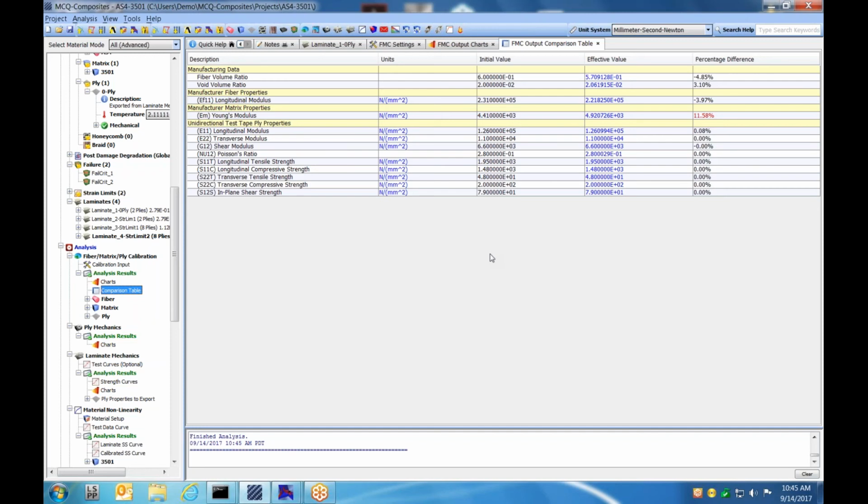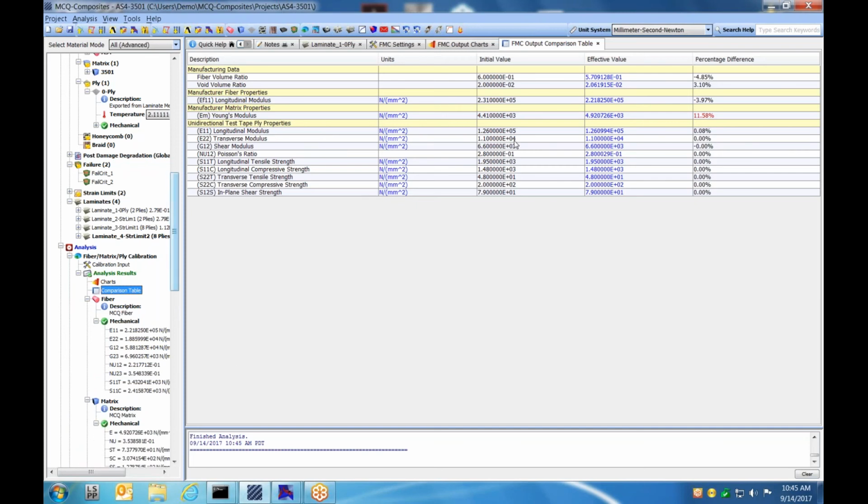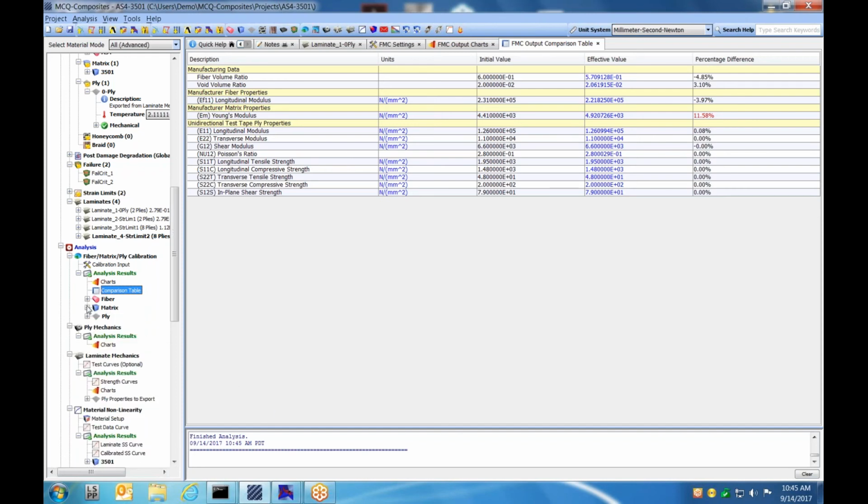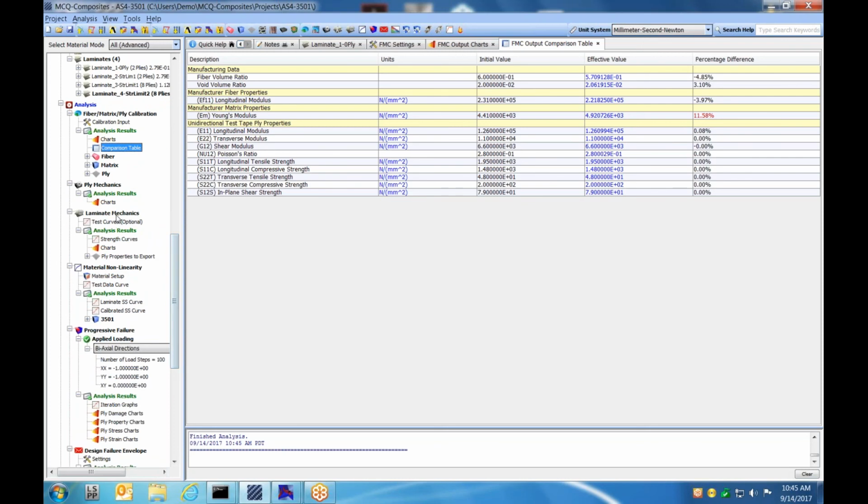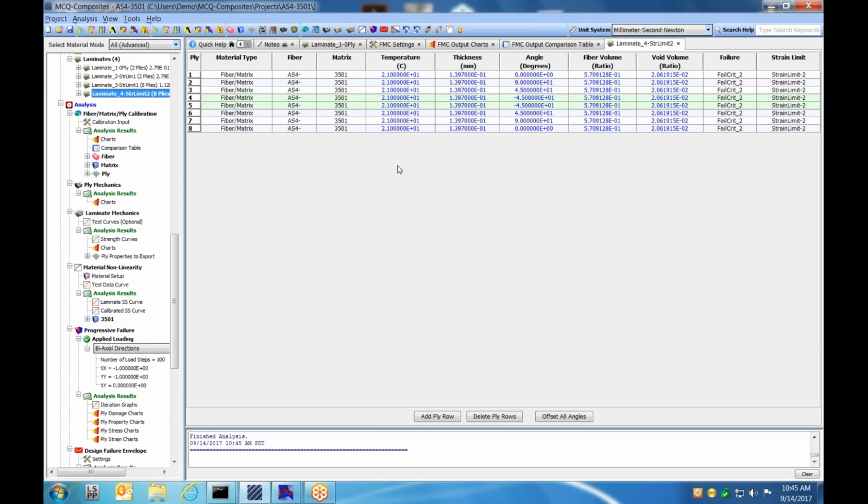Once completed, the module automatically generates charts, curves, and tables that reflect effective fiber and matrix in situ properties, including out of plane, as well as a comparison between input data and reconstituted material properties to reflect virtual performance of the unidirectional ply. It should be noted that the process incorporates an optimization step to improve the fidelity of the virtual model. Further, all subsequent calibration actions work to optimize the result to perfect the virtual material model within a known percentage difference. The next two steps are laminate mechanics and material nonlinearity.